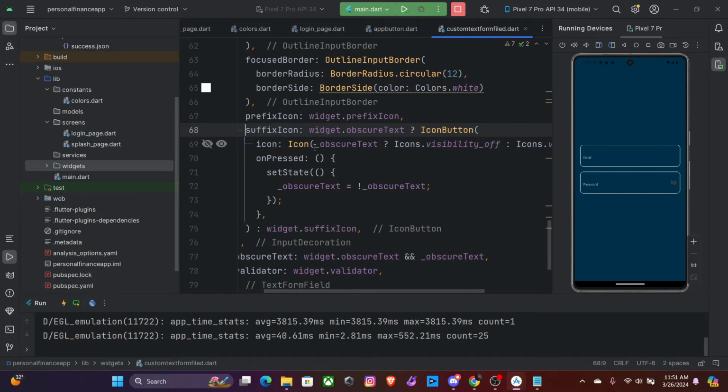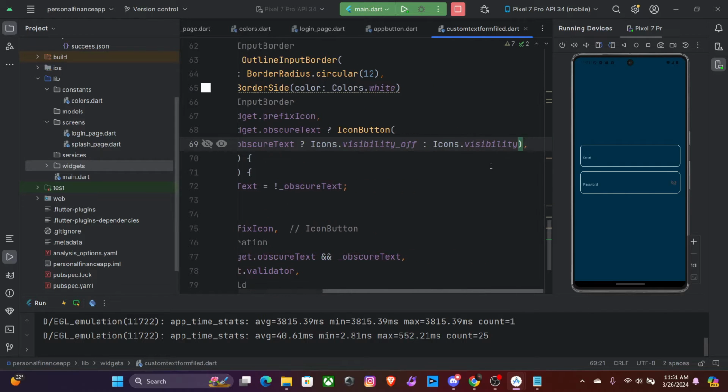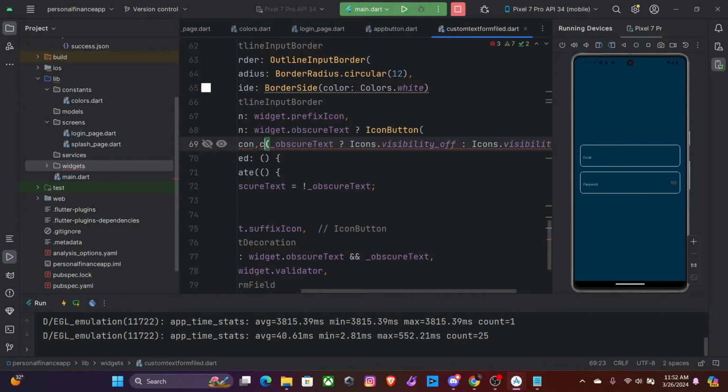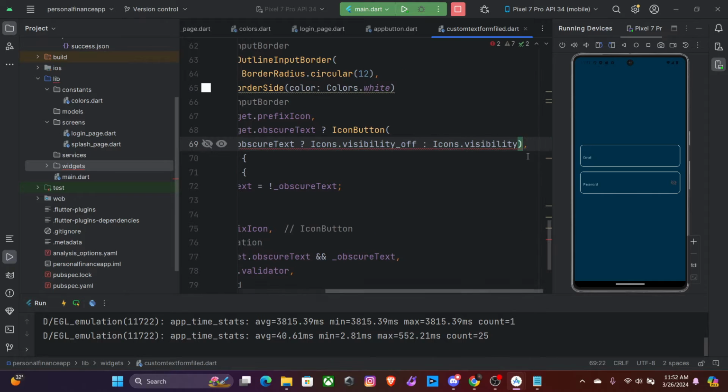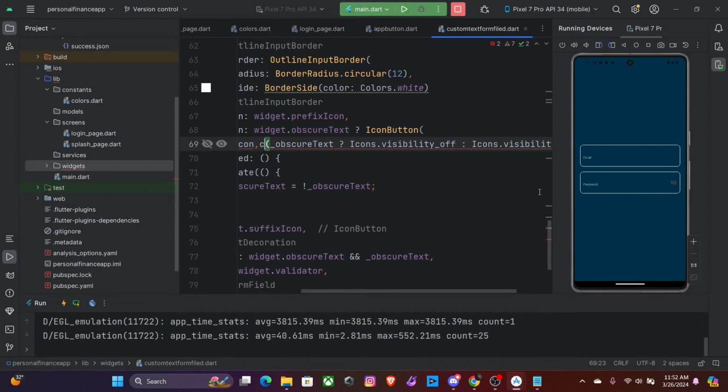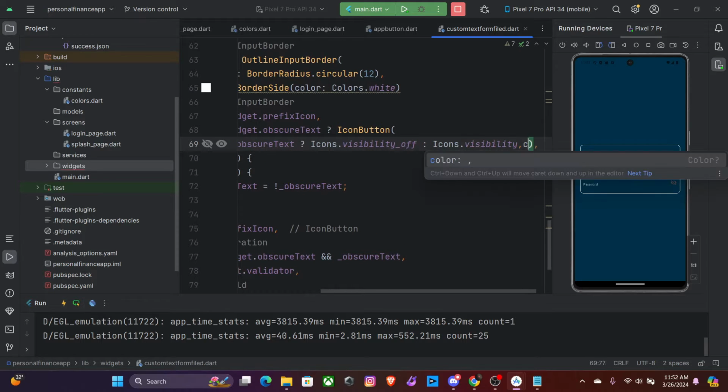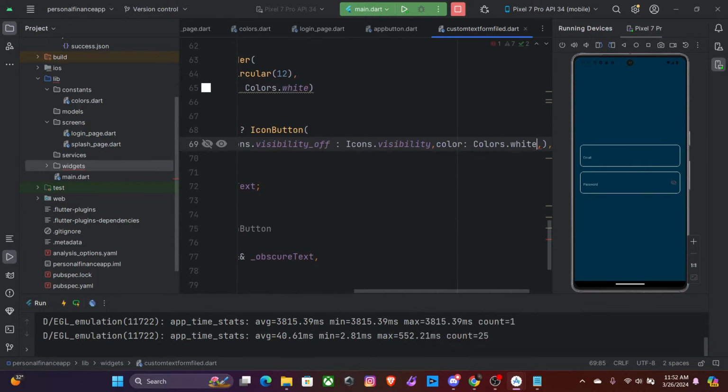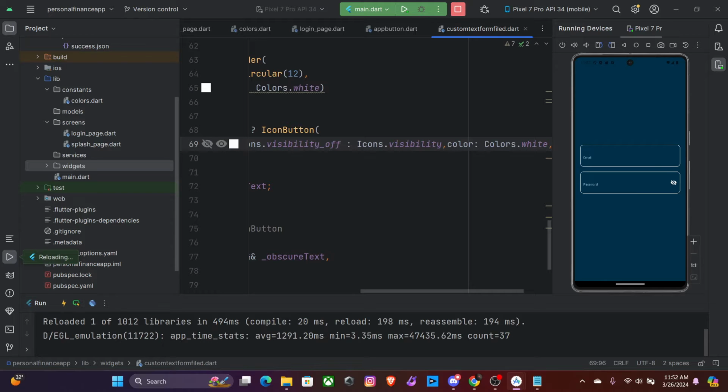Which color? This is icon, and the color should be, sorry, after this add a comma, color. Let's give a white color. Now you have a white color here.